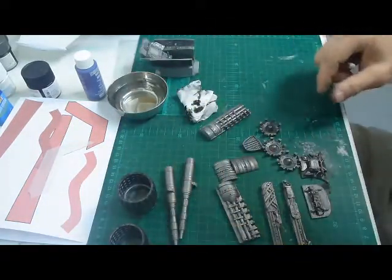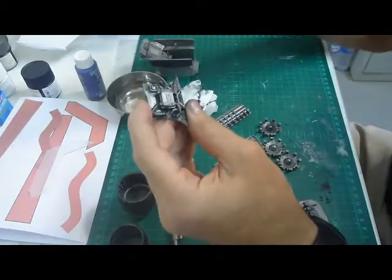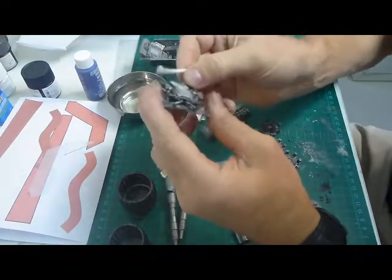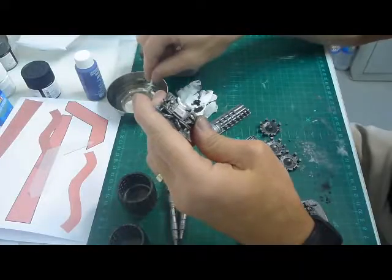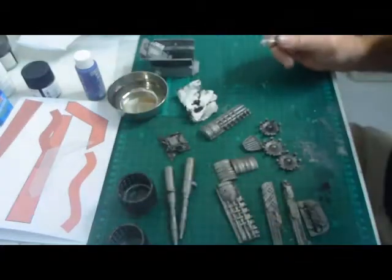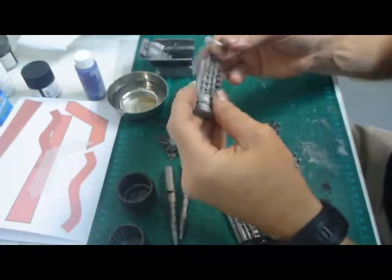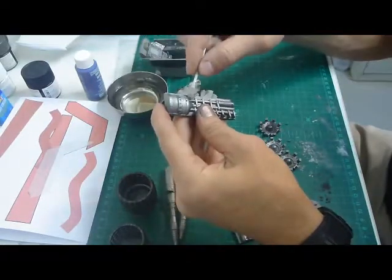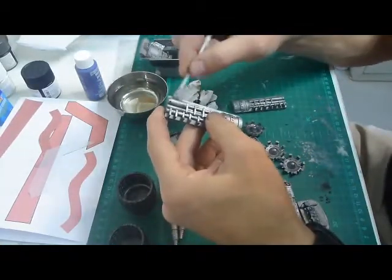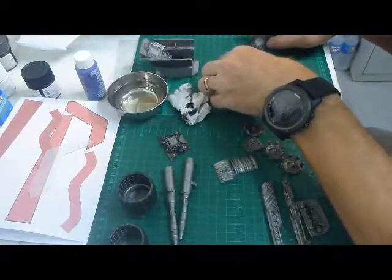So let's do one section where I added extra black. Let's say this black rear detail section. So I take my horrible looking earbud, dip it in. Let's say I want this section here to be lighter. Now while that's soaking, let's choose another one. Let's go with the side engine bits. Let's go with this section on top. Let's do both of them. Just dip it in the water, so it's soaking there. We'll just leave those a couple of minutes. I'll rotate them.